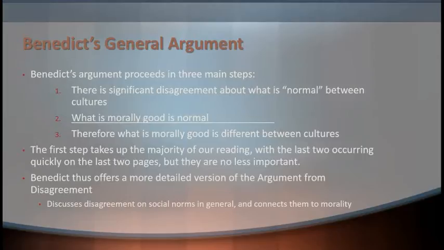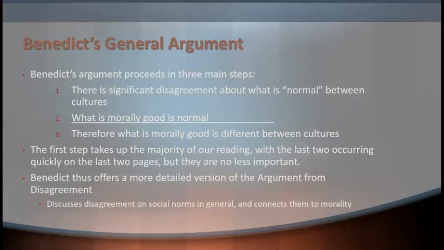As a matter of overview, the first step is actually what takes up the majority of our reading, with the last two occurring rather quickly on the last 2 pages. But these last 2 steps are no less important. It just so happens that Benedict, as an anthropologist, is really trying to reinforce the idea about number 1. So really, Benedict is offering us a rather detailed version of the argument from disagreement.